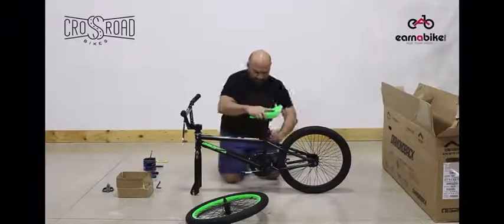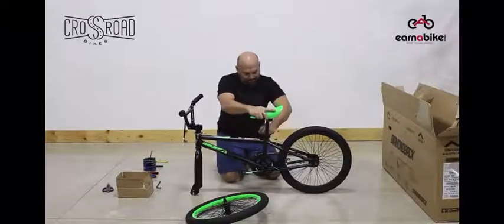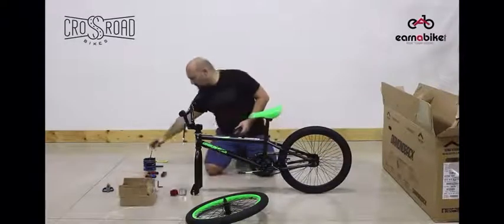Notice that there's a clamp. You'll also want to tighten this, not too tight, because we will be adjusting it in final setup.